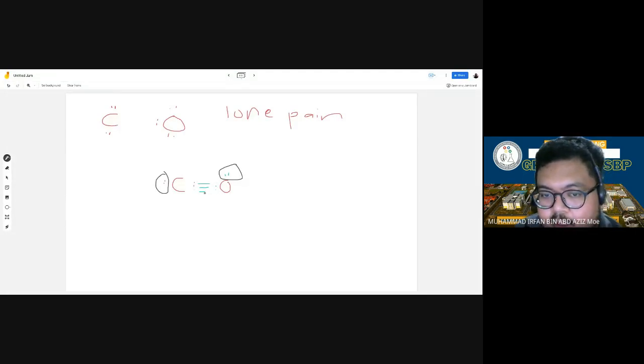Because to donate that, to tunjukkan yang elektron ni adalah from oxygen ni. Because they share. So tak kisah pun daripada mana, asal daripada siapa pun. Because they share. Untuk ionic compound, they transfer. So you need to know lah elektron tu daripada siapa. But untuk share ni, they only need to share je.